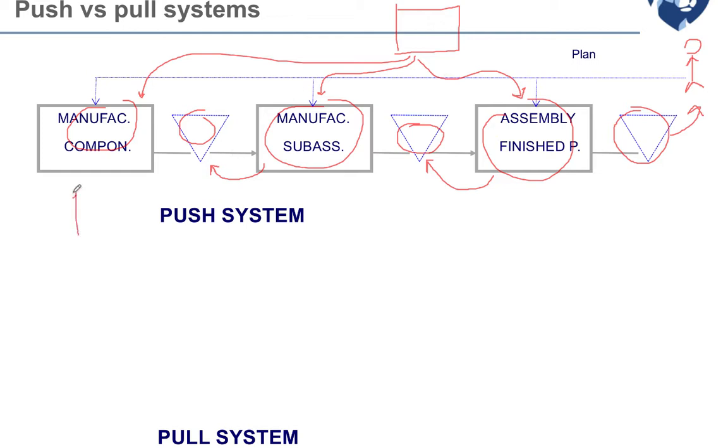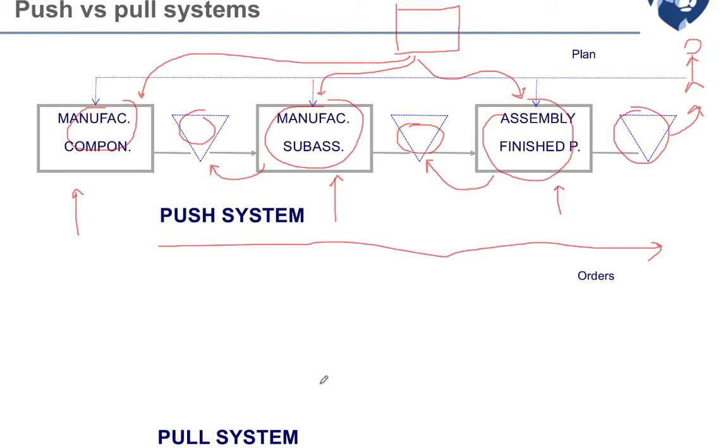You see that in a push system, each stage can work autonomously and independently from the other one, because all start with a general planning. So there is a general plan which is distributed to different stages, and then these stages go on autonomously according to this plan. This is a push system because the supply chain flow goes from the beginning to the end, so it is push. Material and sub-assembly products are pushed along the supply chain. I start doing stuff, I put it here, he takes stuff, he does stuff, he puts it here, and so on. So there is a push flow. The product goes on because it is pushed from one stage to the next one, which is quite different from what happens in a pull system.